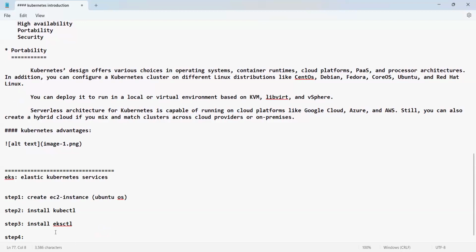For that, we need to use IAM authentication or provide an access key and secret access key.